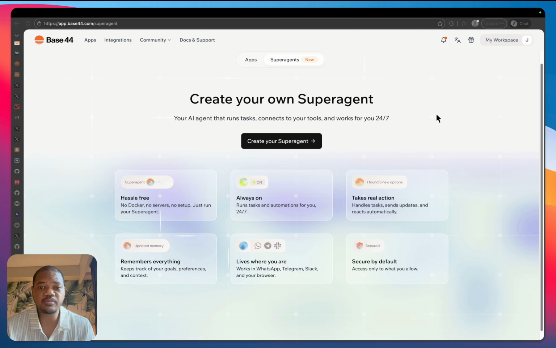Considering these days people are looking for one-click solutions to run autonomous agents that have their own computer, their own memory, are secure by default, and basically Base44 is presenting this. In the course of this video, we'll just experiment superficially, see if it's possible to set this up without payment, considering you get free credits when you get started on Base44.